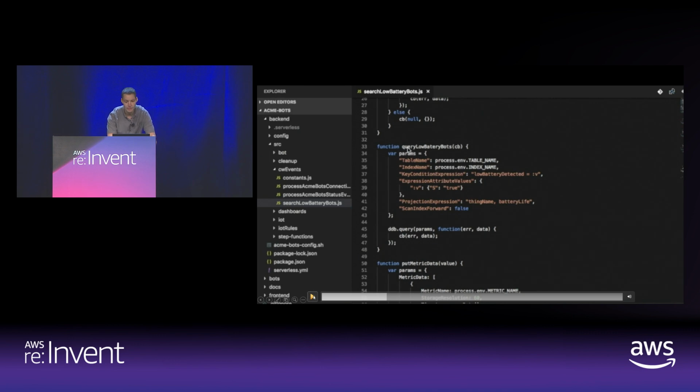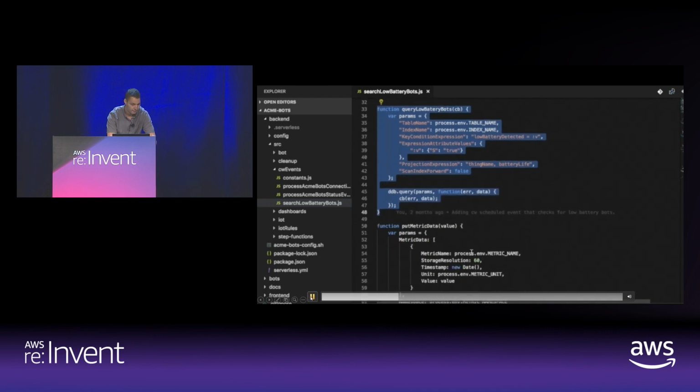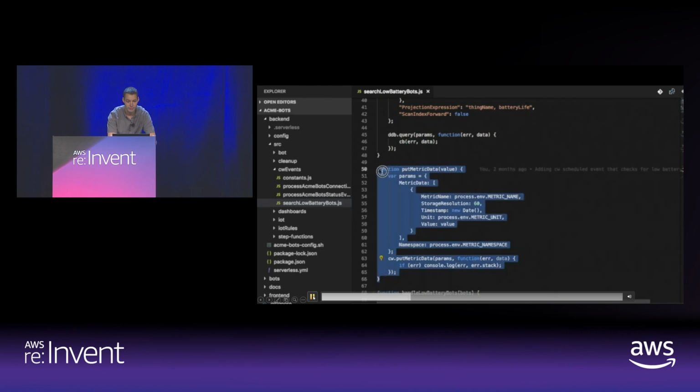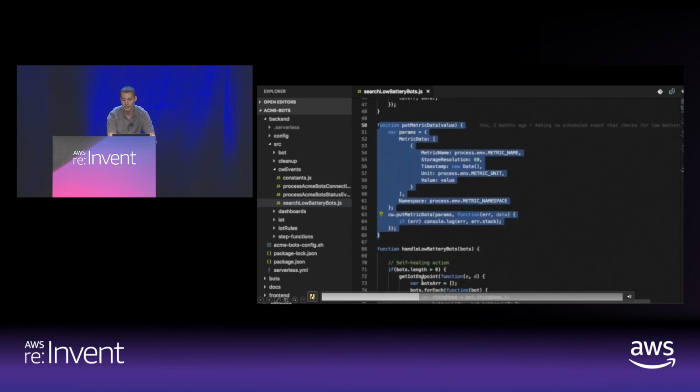In the first section, the first thing that we're doing is querying Dynamo DB, listing all the bots that have a low battery life. Once we have that, we mentioned that we're saving that as a custom metric so that we can alarm on it. So this next section of code is doing a put metric data, calling and logging that custom metric.